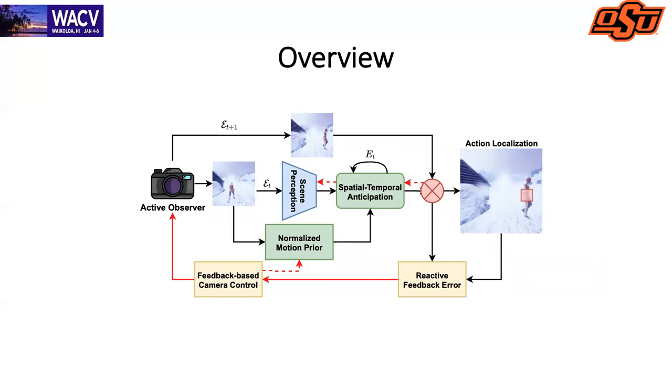Specifically, we look at action localization where the goal is to identify and localize an action of interest in a given scene. Inspired by cognitive theories of sensory motor control, the proposed framework continuously observes, predicts, and learns spatial temporal attention maps to locate the action of interest, while a reactive control model uses this to reorient itself to keep the action in its field of view.